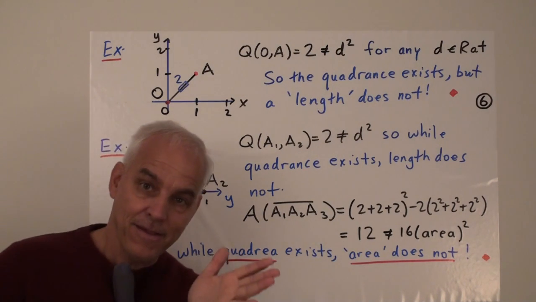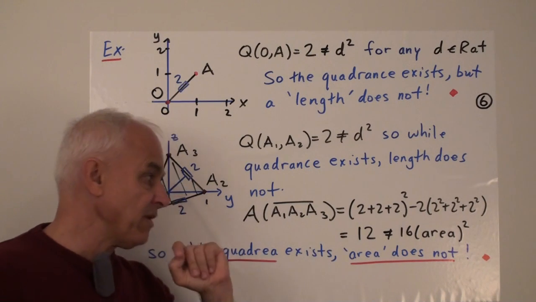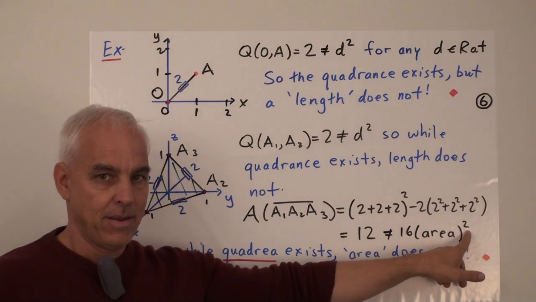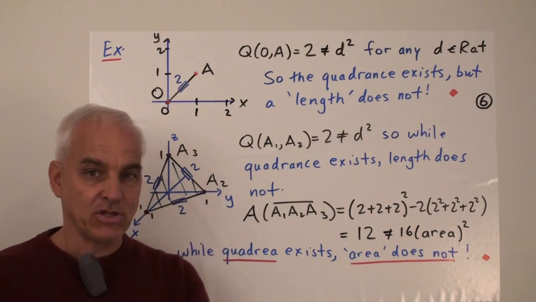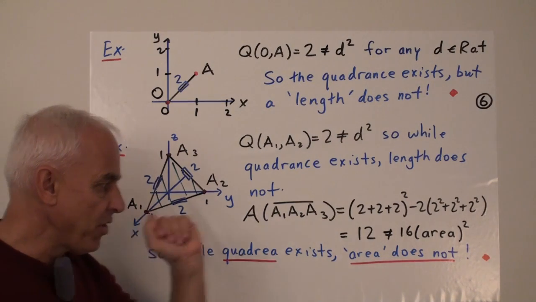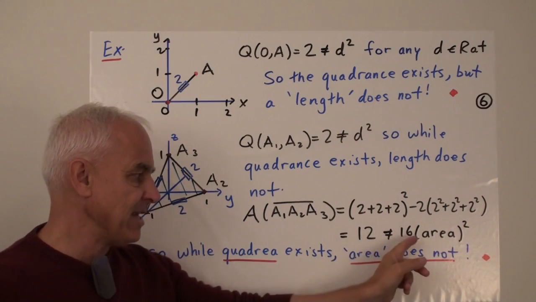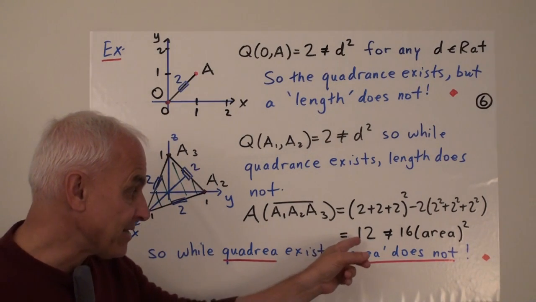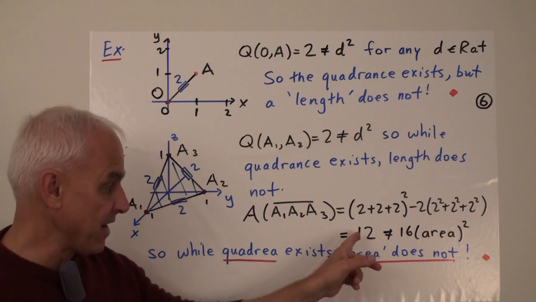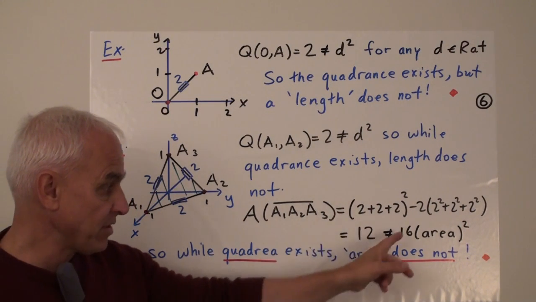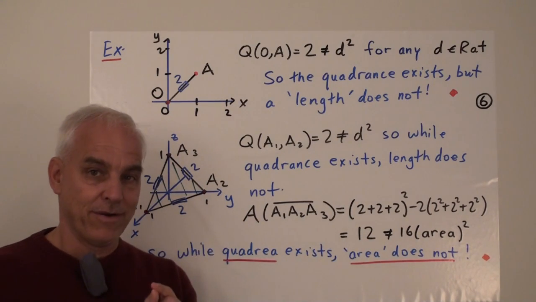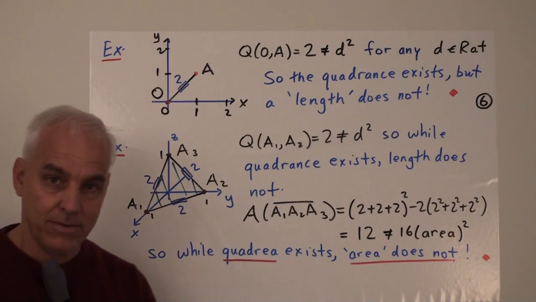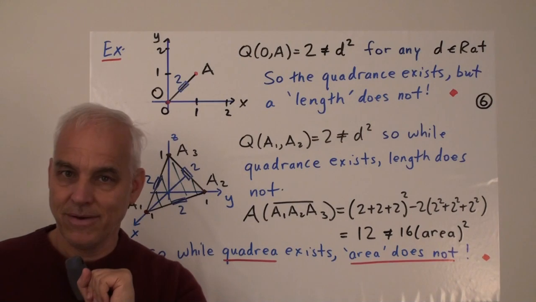Now in the plane, this quadrea, when we defined it, turned out to be 16 times the square of the area. But here in this three-dimensional situation, we see that we're not going to be able to write 12 as 16 times the square of the area. And why not? Well, it's basically because the number 3, which is a factor here, is a factor of 4 times 3. 4 is a square, 16 is a square, but 3 is not a square. And because of that, we cannot define a rational area of this triangle in this three-dimensional situation.